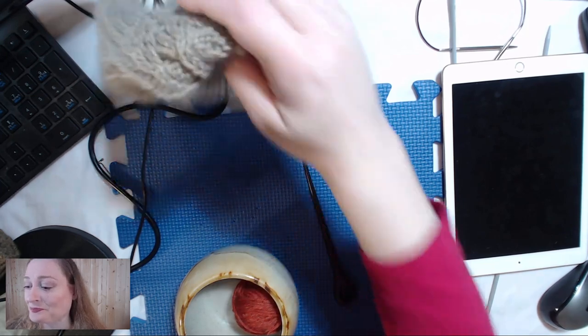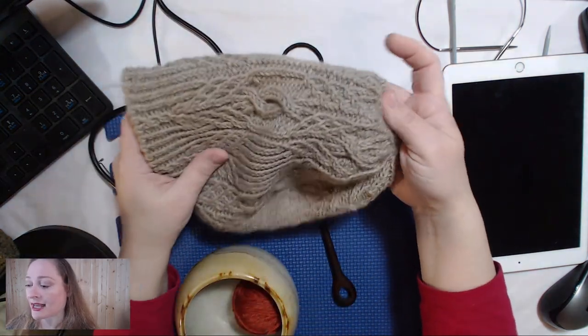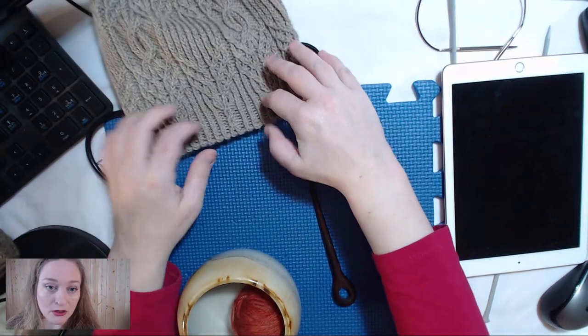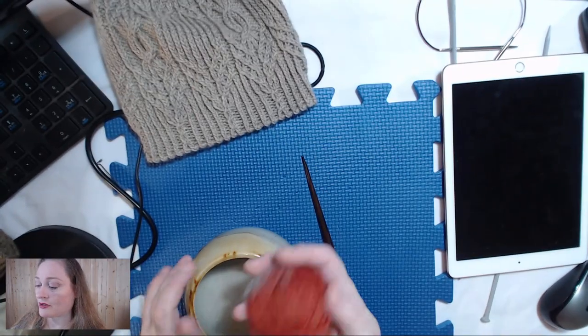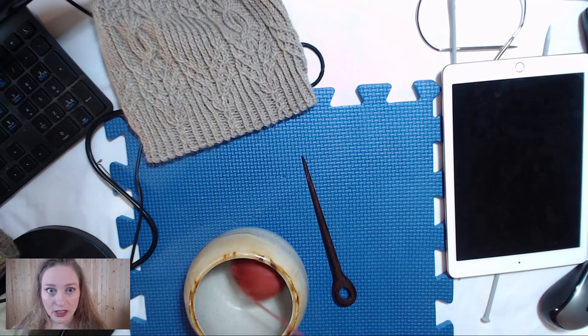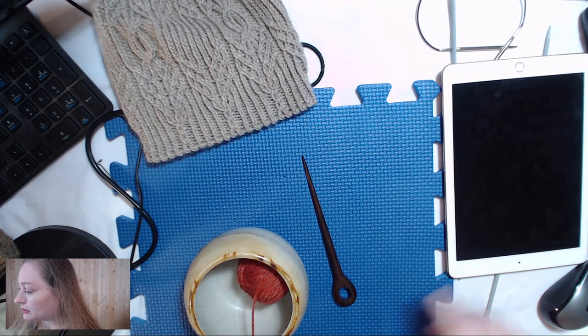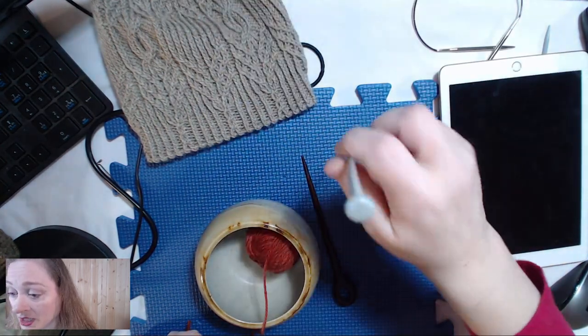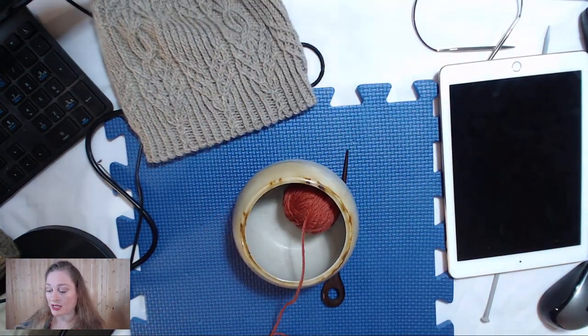Okay. As you can see, I have knit this hat many, many times. So what we're going to do is we're going to get started. I have so many people bugging me right now. All right. I'm going to start with how to do the cast on.